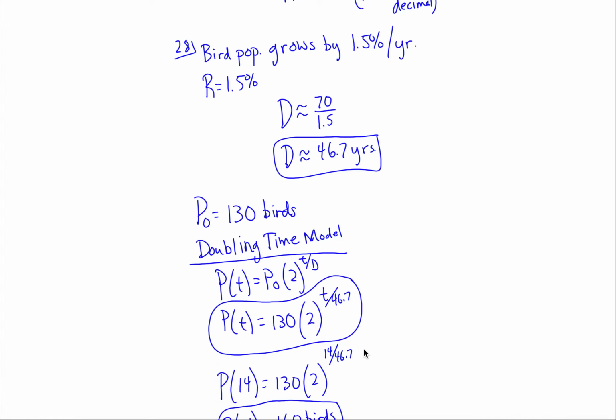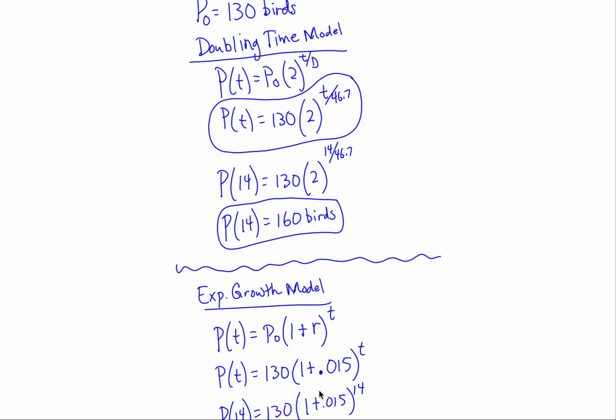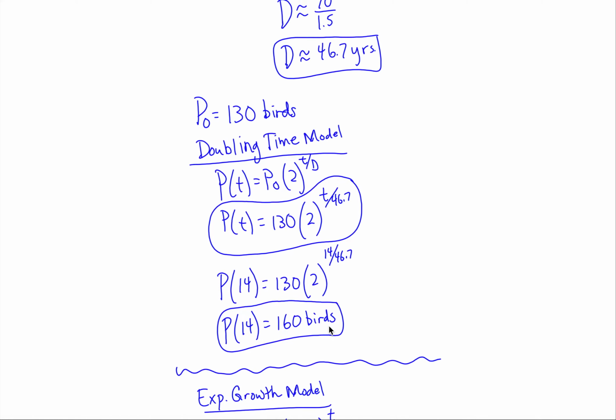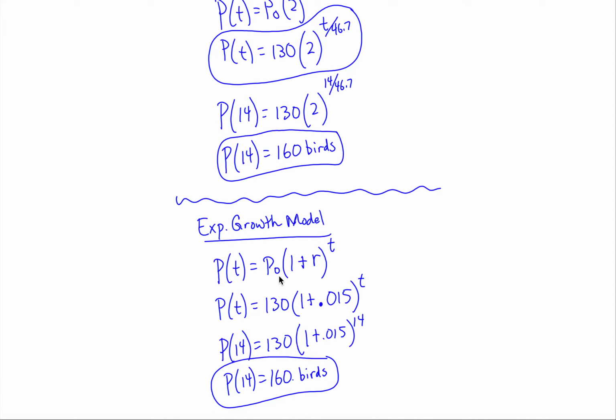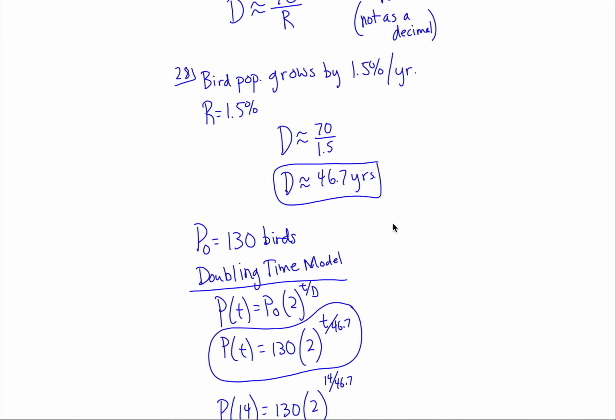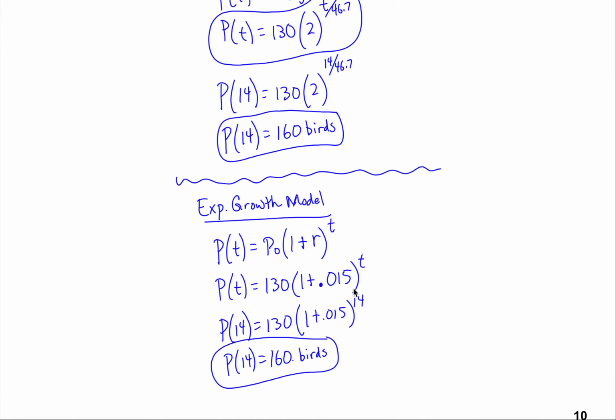So we have the exponential growth model. You can also use that if you wanted to. So if you wanted to, instead of using the doubling time formula and finding the doubling time, you can actually just use the exponential growth model. P0 would be 130, which we started with. You had a growth rate of 1.5%, which is 0.015. Put in your 14 into this, and you notice you get just about the same answer. So you can do it either way. I prefer just using the exponential growth model instead of trying to find the doubling time, creating some rounding errors and putting it in there. So you can do that, and that's fine.